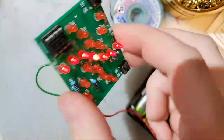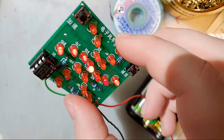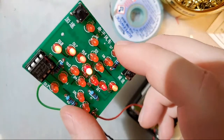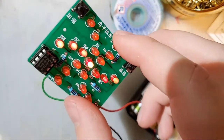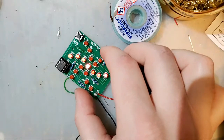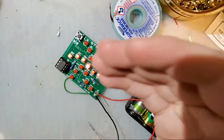But that's one of the great things about these kits. Again, this was $3 plus shipping. If you're ordering other components, I highly recommend just throwing one of these in your cart. If you don't want to do that, if you literally just want one of these things, just go to AliExpress, go to eBay, type in soldering kit, and scroll through the thousands of options that come up. Find something that looks good to you, and Bob's your auntie. That's it. It's easy.